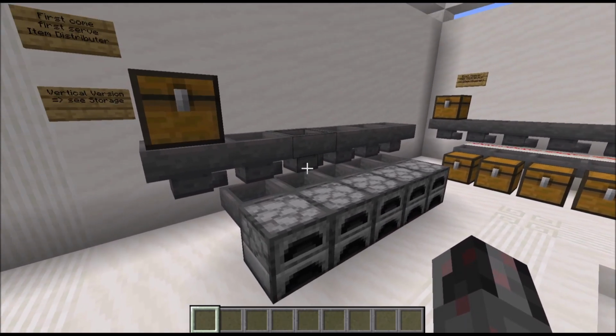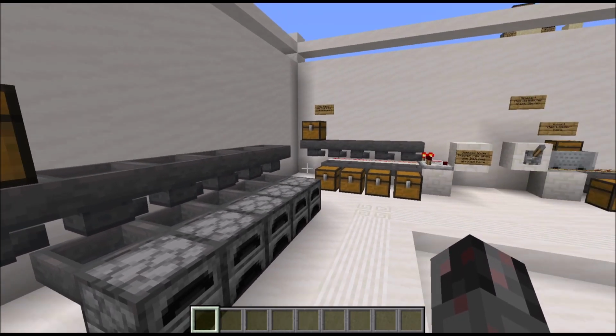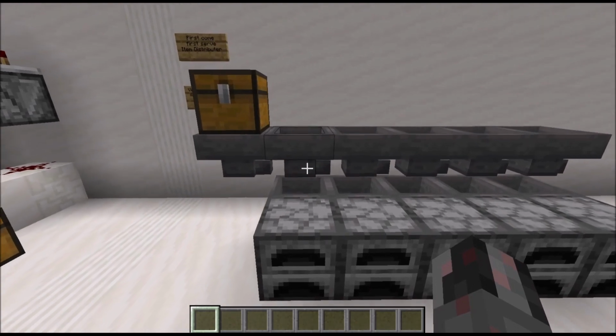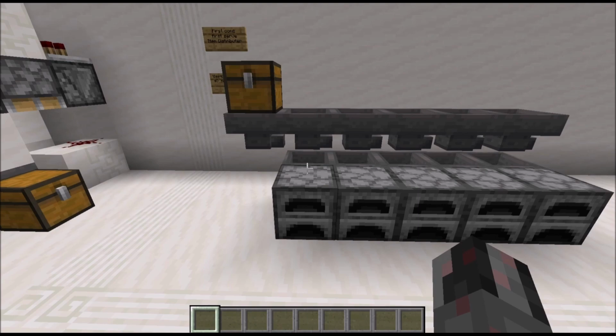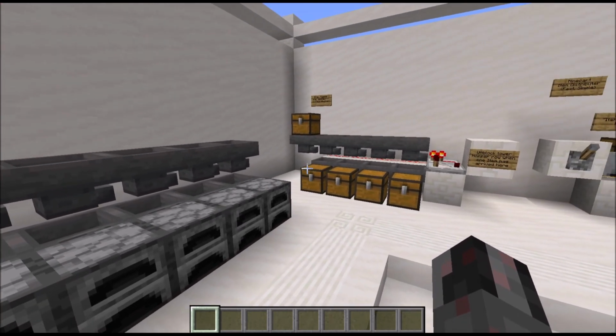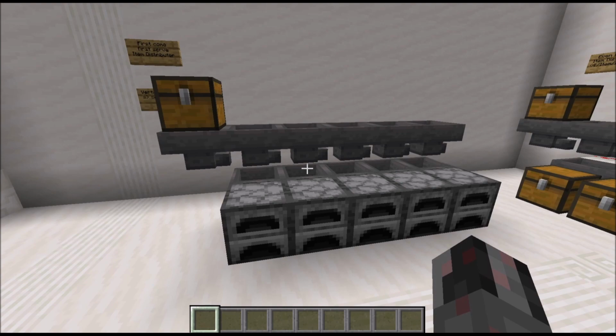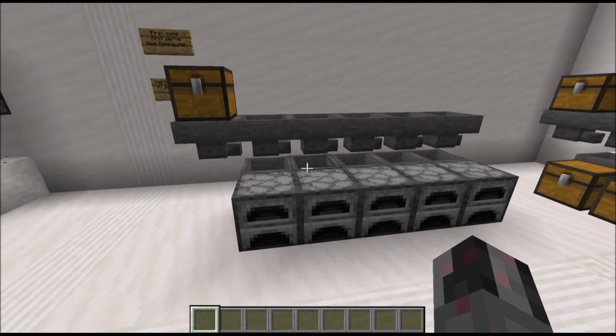And once that has filled up, the third gets a go, and then the fourth, and then the fifth, and so on. So most of the time, if you fill the system here, you have pretty much only running the first and maybe the second and maybe the third furnaces. But all later furnaces will not get any item to smelt because they are being locked into those hoppers here.